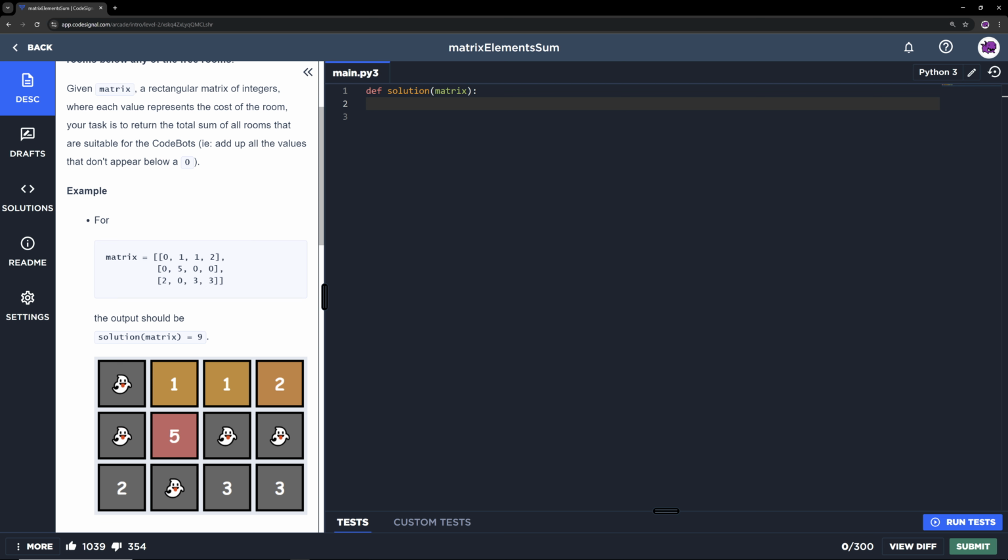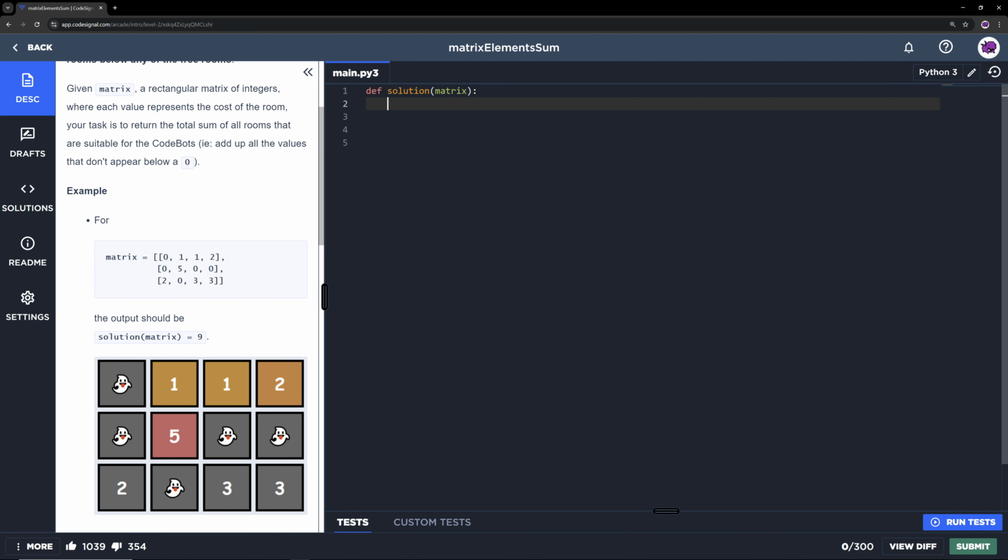All right, so even though it's a matrix and it seems like a graph problem, it's not really a graph problem. So basically you just go column by column and add up all the non-zero values until you hit a 0, and that's it. So essentially you don't add this one because this is below the ghost room, right? So you add this one, this one, this one, and this one. So essentially 1, 1, 2, 5 is like what, 9. Okay, cool.